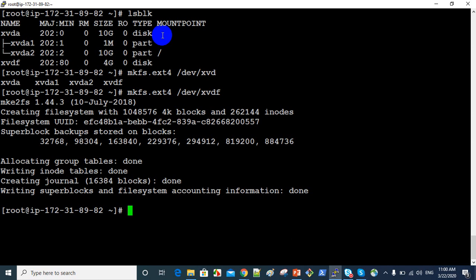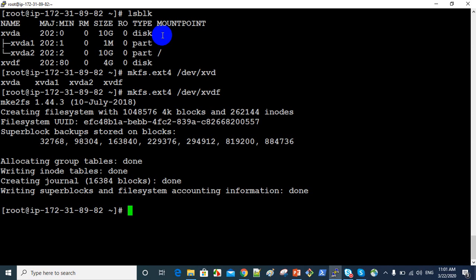Then ext2 does not have the journaling feature. ext3 and ext4 support the journaling feature. What is the meaning of journaling feature? Without journaling, when we stop the machine, the file system can be corrupted. That is, after giving the mount point, the directory is corrupted when we restart our machine. That is the journaling feature. ext2 does not have it; ext3 and ext4 introduced it.